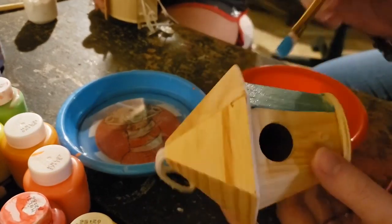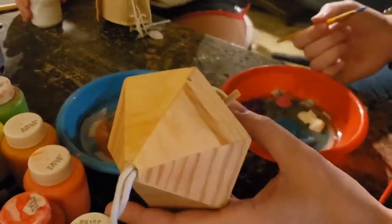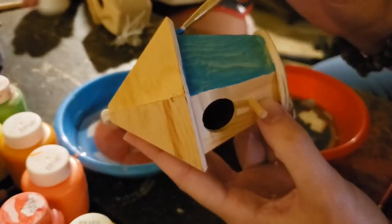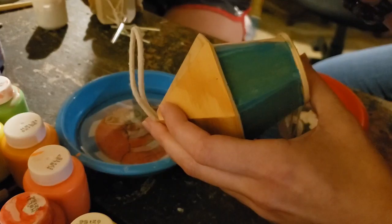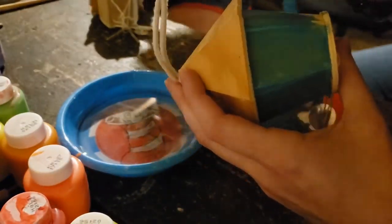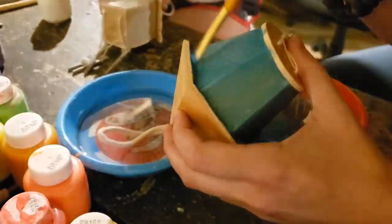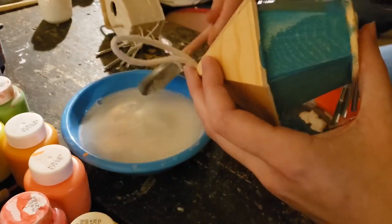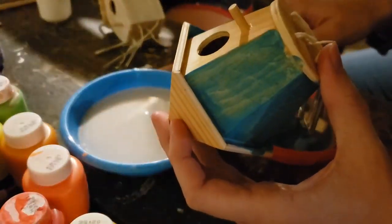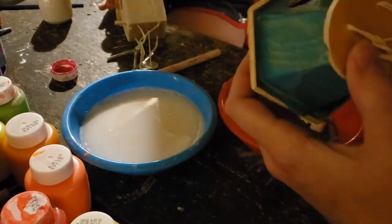I'm gonna do a coat over in white and we're gonna fast forward time since this is gonna take 15 minutes. Is it gonna? Since I'm doing a white layover, I'm trying to coat over the ground. I need a better brush — probably need multiple coats. It's obviously covered but it's not very thick, so I'll probably just add another coat when it's dry.